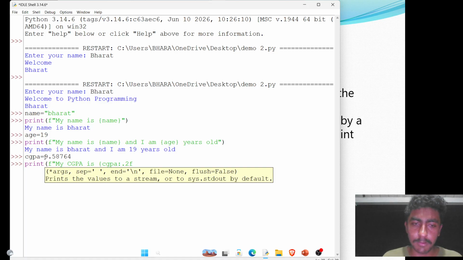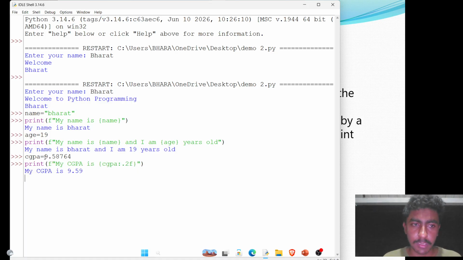This one is called a modifier, and it prints my CGPA is 9.59. Python automatically rounds the value to two decimal places. This is very useful in displaying marks, prices, percentages, or even measurements.